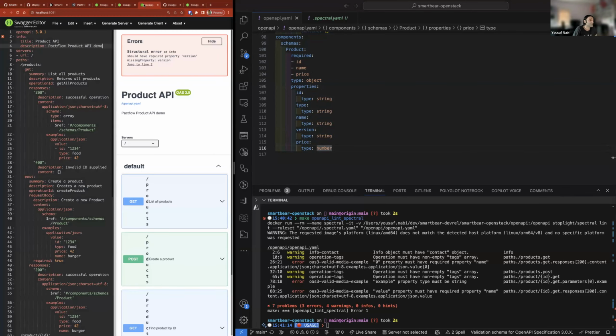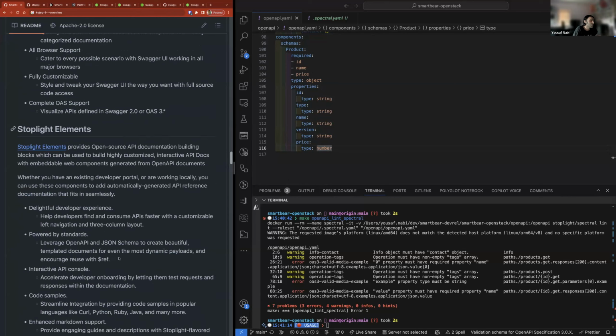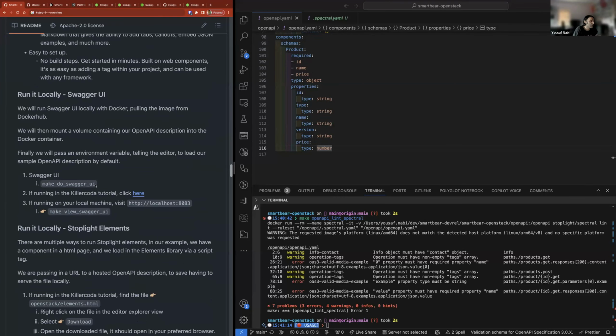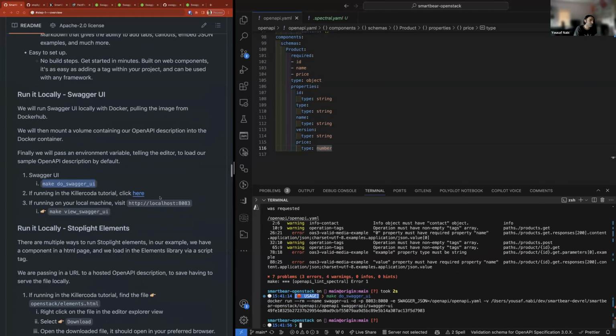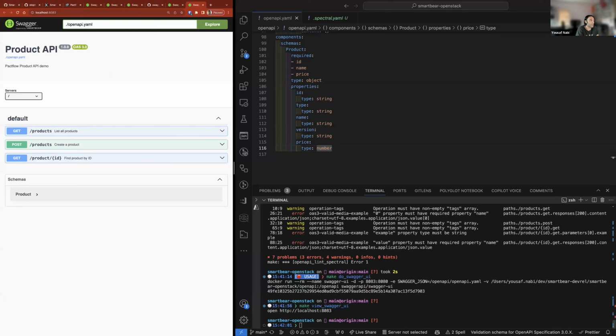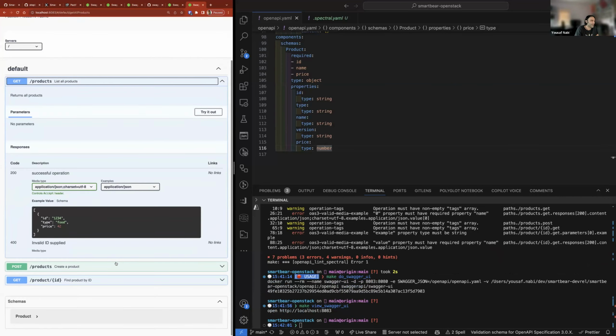There is the Swagger UI view on this left-hand side. What we'll do is start that with Docker while I'm talking. This is another image from Docker Hub, which we can view locally, and this provides just a non-editable view of the Open API.